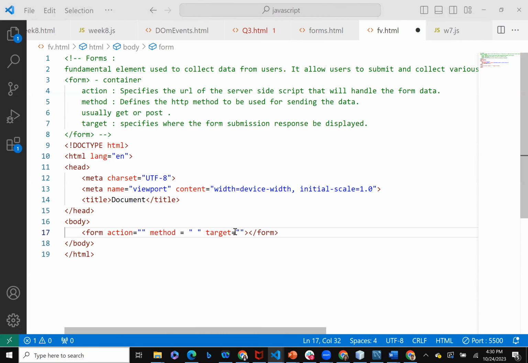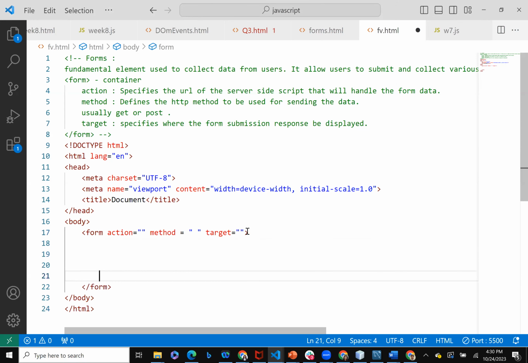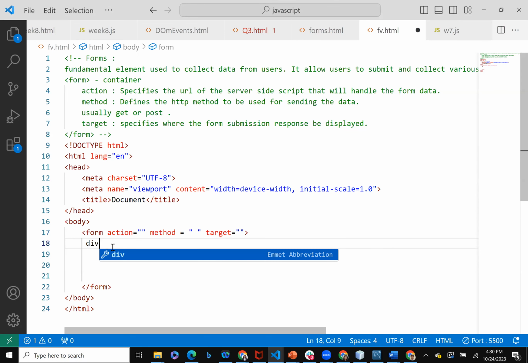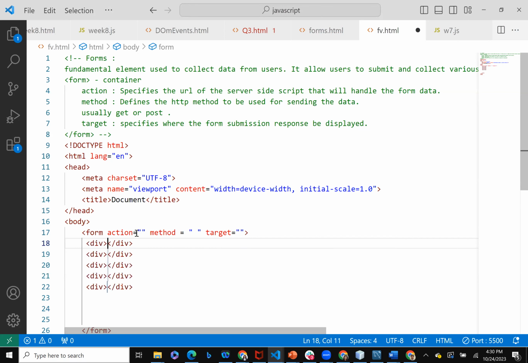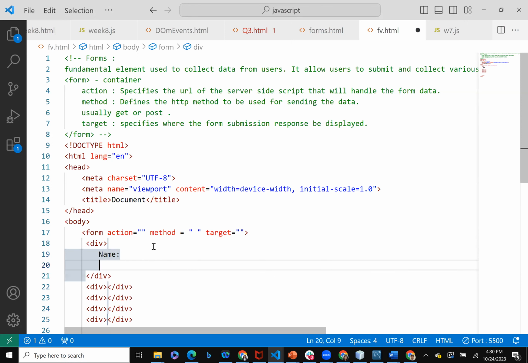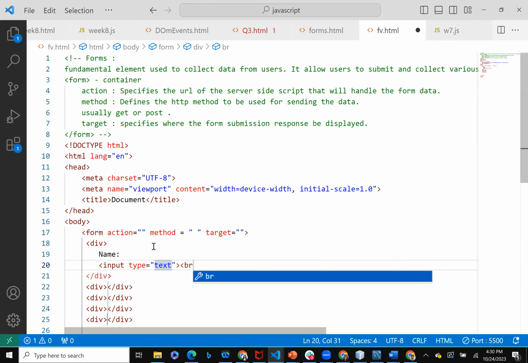Let's create a form and check. Here I'm going to create 3 divs, or let's say 5. I created 3 div tags and I'm going to say name, and here I'm going to say input type equals text.